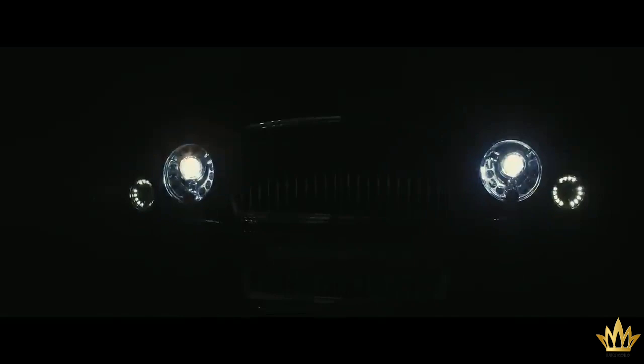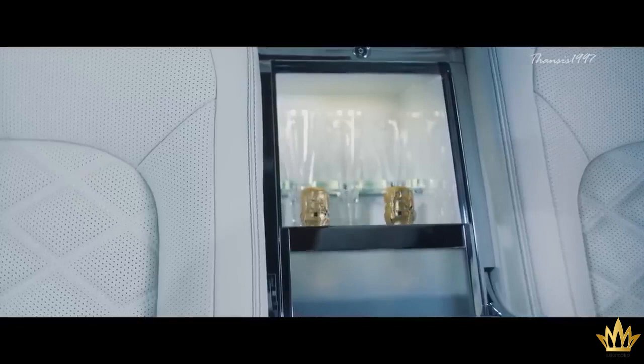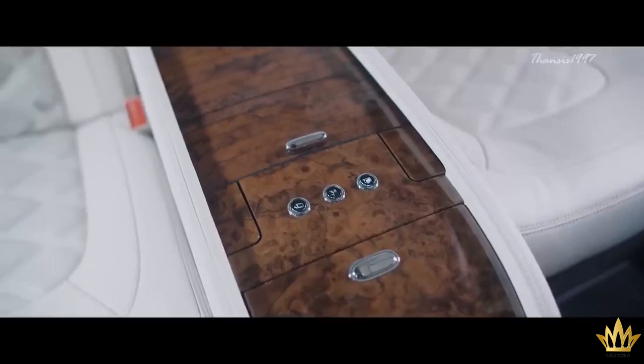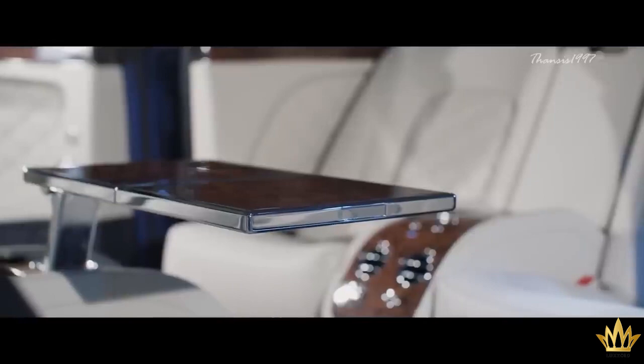Bentley Molzen Grand Limousine. Pure British luxury is what the 21-foot Bentley Molzen Grand Limousine offers. Of course, champagne flutes are included, along with fold-out tables and iPad workstations. The success and artistic lines of the base model are fully preserved, but the comfort level has undoubtedly been upgraded to the highest level. Four-person seats and fold-out picnic tables are provided in the passenger cabin. Between the front-facing seats is a bottle cooler and between the rear-facing seats is a soft drink cabinet. Additionally, Bentley lets customers order a vehicle specifically tailored to their needs.